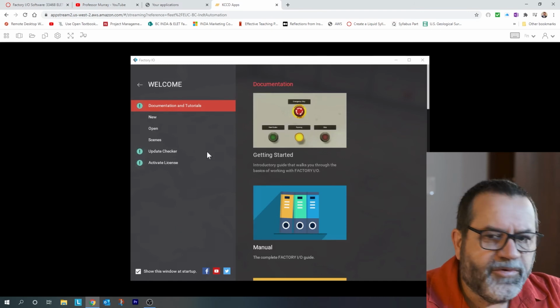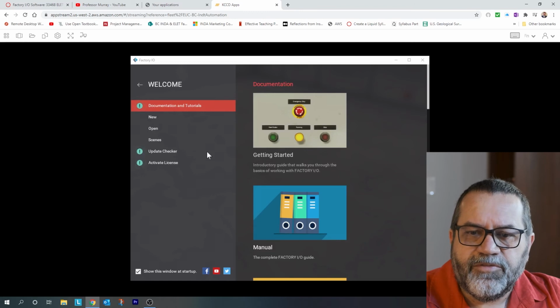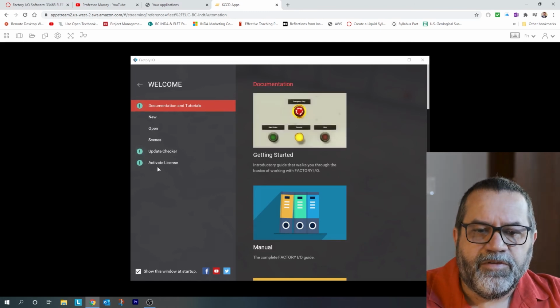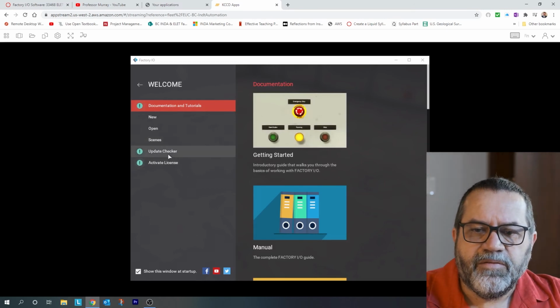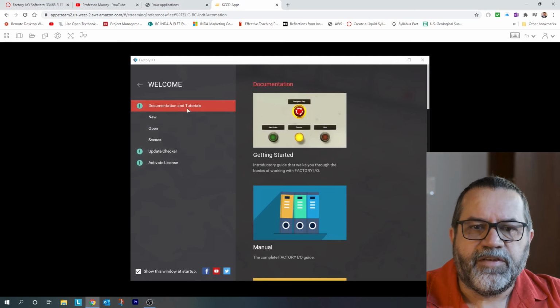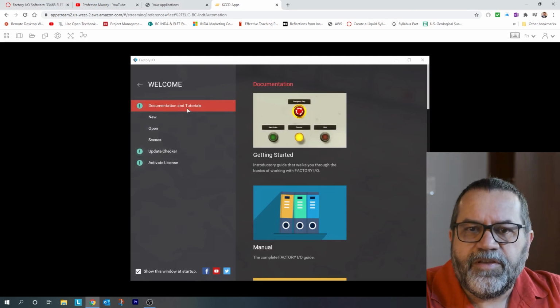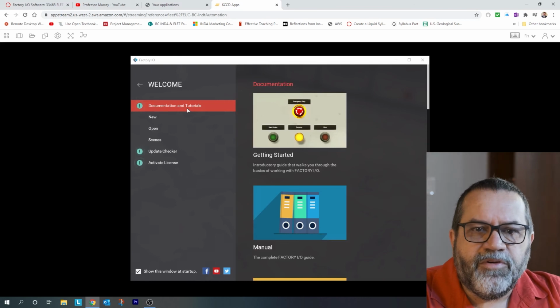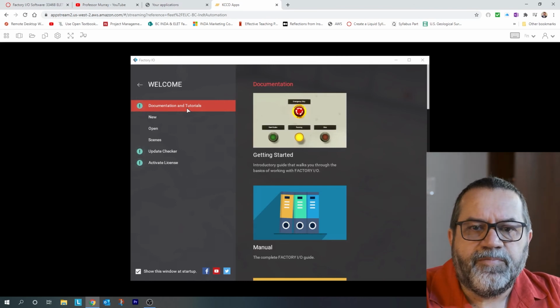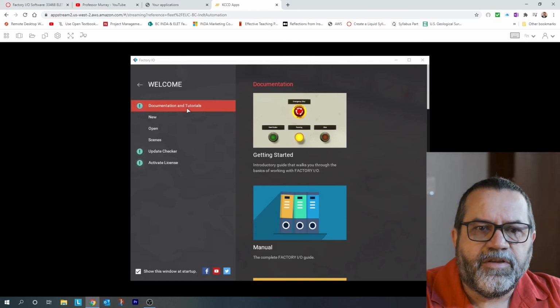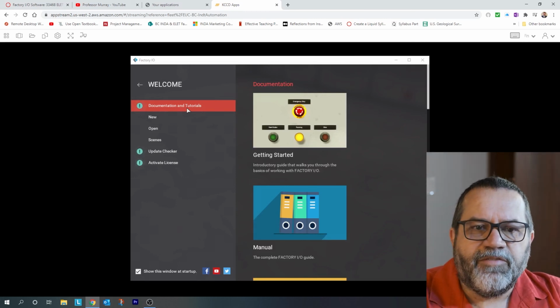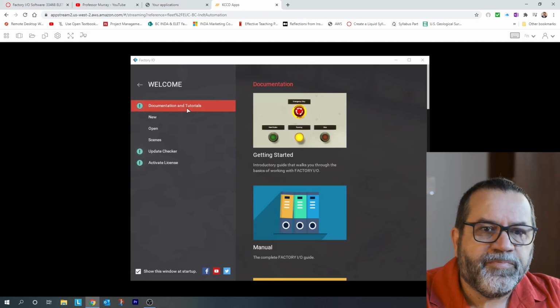I don't want to get into the software too much. We're going to do that next week. I'll show you how to activate the license before you can use this. We're going to use this AWS throughout the semester, but we're also going to have Factory.io on your own computer, so you're going to be able to do it either online or on your own computer, so you have two options. That's also a backup if this AWS gives us any heartache during the first few weeks.